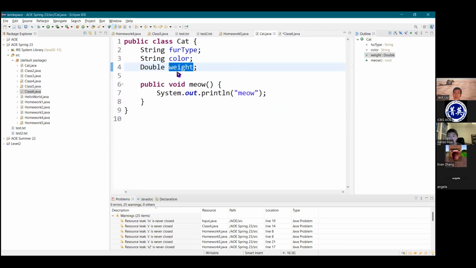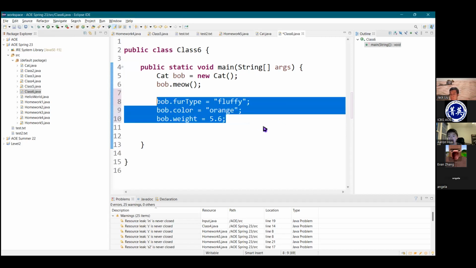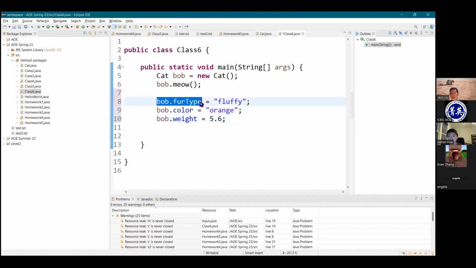So if we look at the cat class, we have color and weight. Color is a string, weight's a double. So let's do this. Bob.color, maybe it's orange. And then the weight has to be a double. I don't know what cats weigh. Let's say 5.6, and let's say this is pounds. I don't know if that's heavy or light, probably light. But here we can set the field. You can think of this as just like a variable that we've been working with before, except now it's a variable specific to Bob, specific to the object. This is how we store values, but we can also just read them using the same thing.